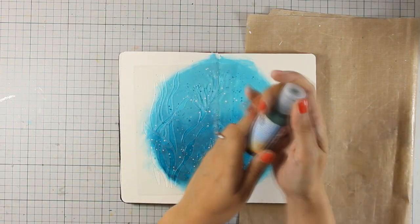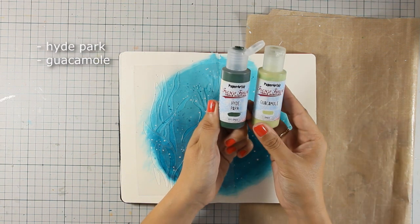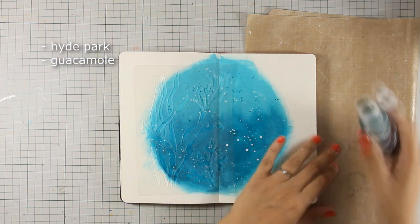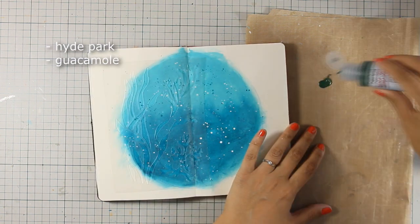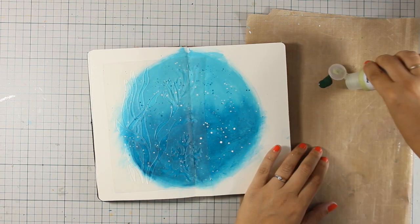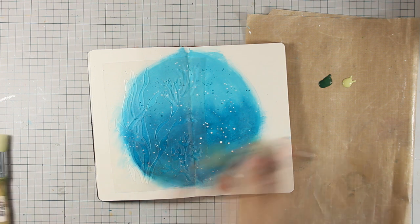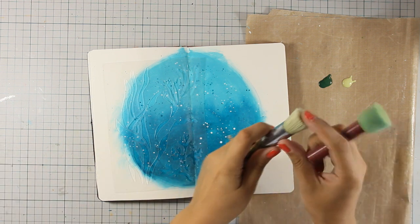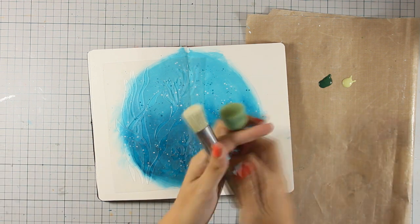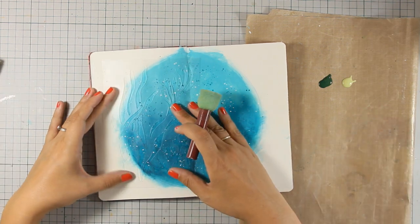And you can see the colors of the acrylic paints that I am going to be using on your screen right now. I am going to use a dark and a light green. And these are also chalk paint finish acrylics by PaperArtsy. So you can apply your acrylic paints with different tools such as the sponge dabber or a brush dabber. I'm going to show you both ways.